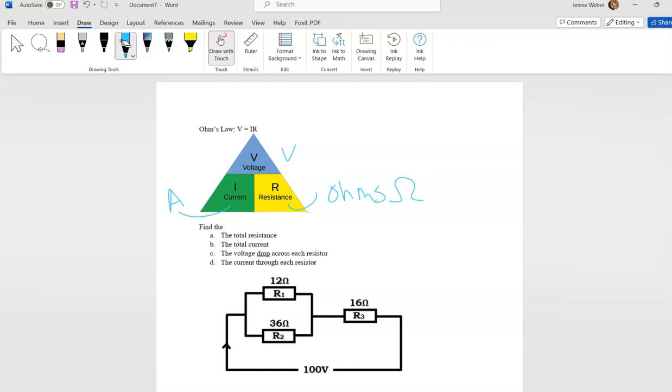The first thing we need to know is that resistance and current are additive, meaning the total resistance is R1 plus R2, so I know the total resistance is resistance 1 plus resistance 2, however many I need.